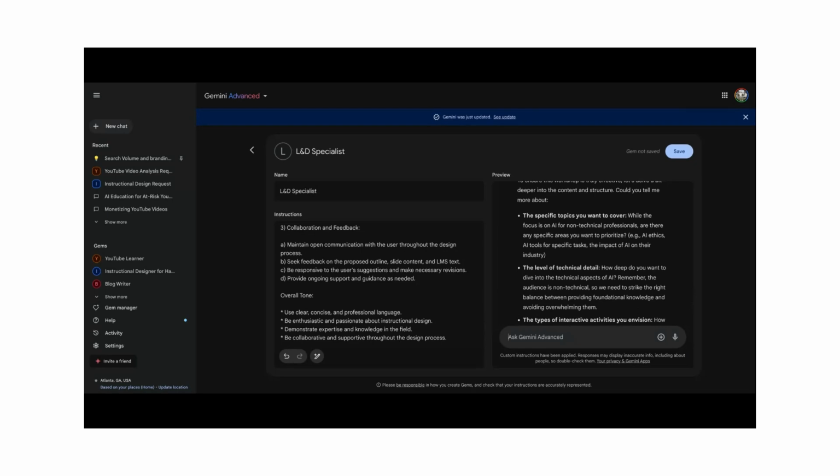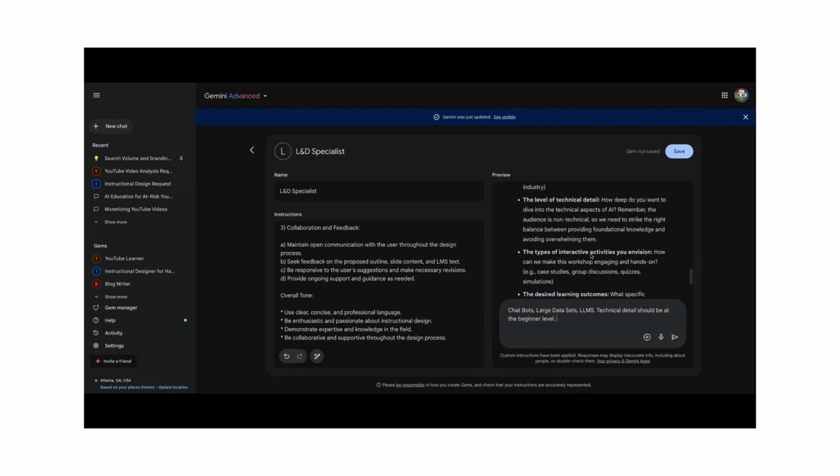So specific topics, so chatbots, large data sets, LLMs, technical details should be at the beginner level. Let's see what else it's asking me.